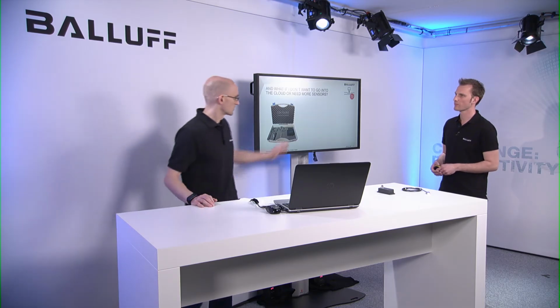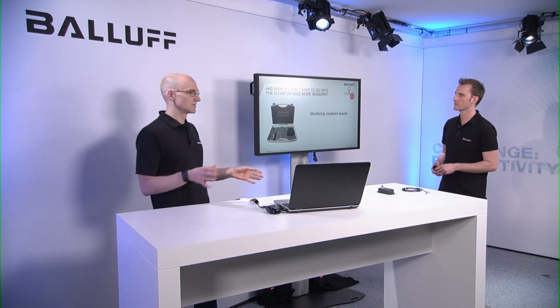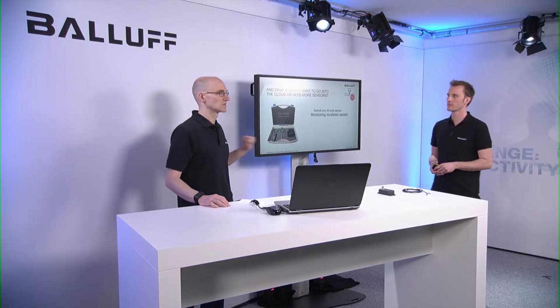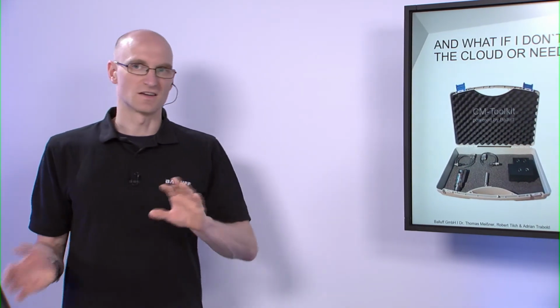You can use it for what we call decentralized assets. So this is basically your machine, and you have a variety of components in there that you want to monitor. You can use it for that purpose. The benefit is that it's a retrofit solution, so you don't have to manipulate your machine control, and it's plug and place. So you just plug the sensors into the base unit and the system works right out of the box. It's highly flexible. You can use it according to your requirements, so you can change the sensors, you can connect any IO-link sensor, and there are many, many more benefits that are shown here, which I can't go into detail.